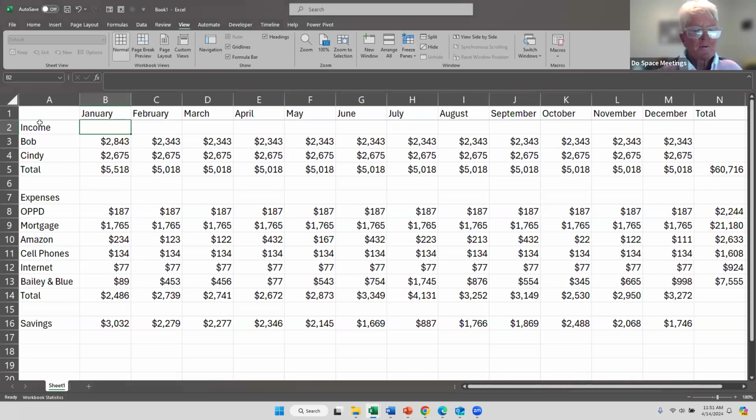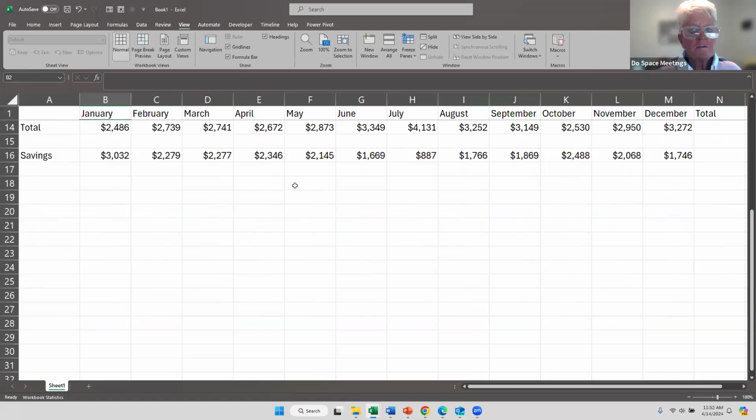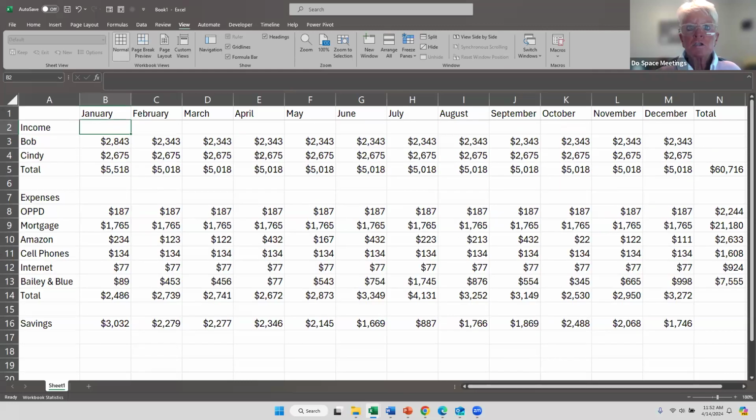When you freeze the top row, you may or may not have noticed this. The line in between rows 1 and 2 gets just a little bit darker, not a lot. That could stand out more in my opinion. When you scroll down, see what happens. I can still see my labels in row 1, okay?